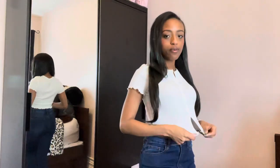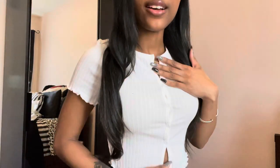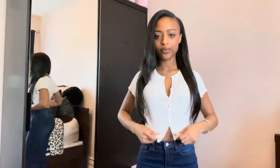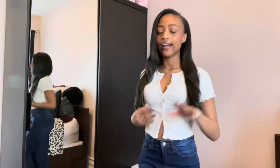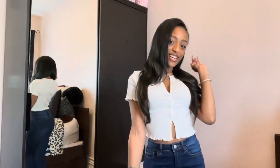Here is this ribbed cropped sweater — short sleeve. It's very cute. Look at the buttons on it — it's just four buttons. I think I'll unbutton it. I'm supposed to wear it like this so it'll show a little bit more. It's very cute. It would have been super cute with a matching skirt or a bottom to it. I love this — it's super girly, super chic. It's a little something cute.